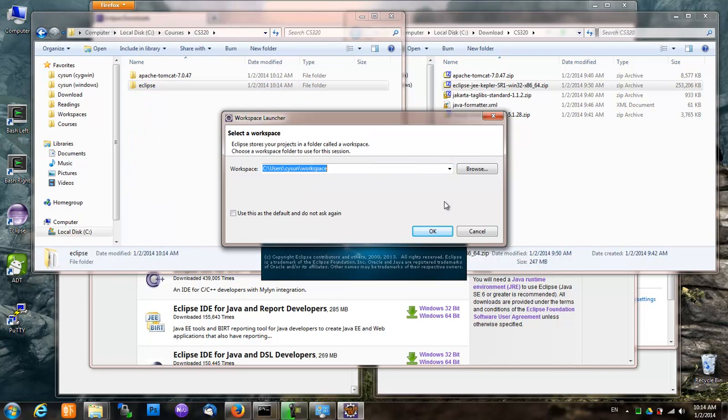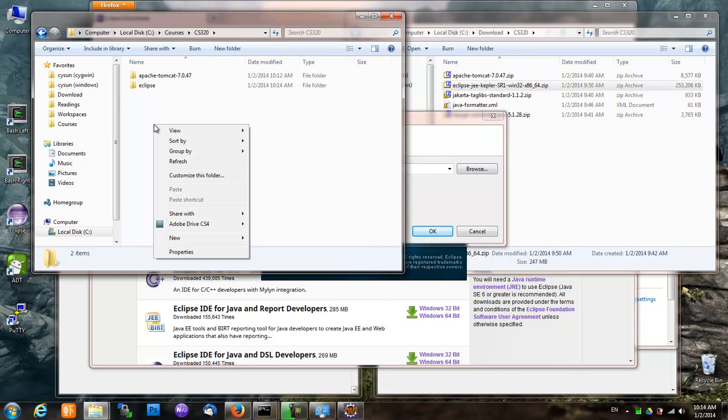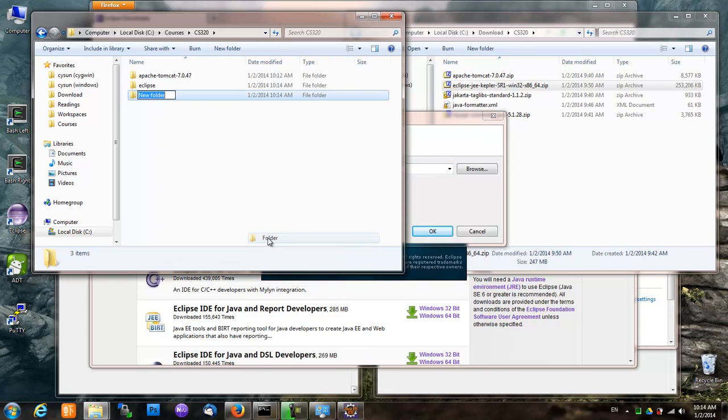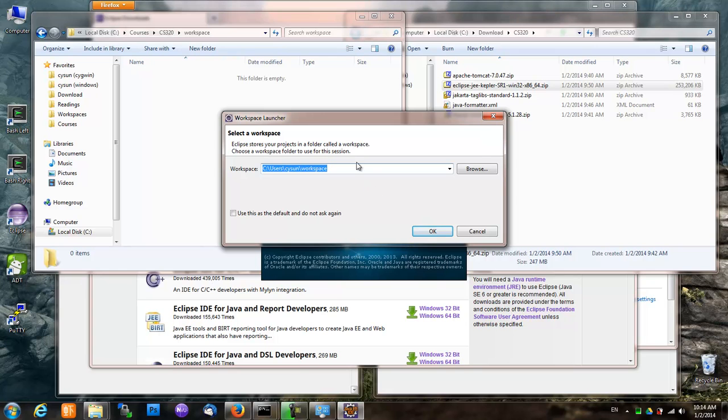It doesn't really matter where you put the workspace, but usually I like to have a workspace for each different class. So under my CS320, I'll create a folder called workspace, and I'll specify this one as my workspace, and check this one so we don't have to choose a workspace every time.